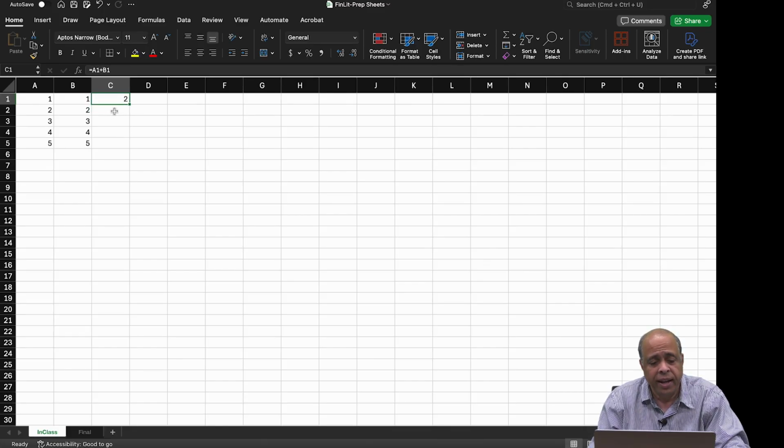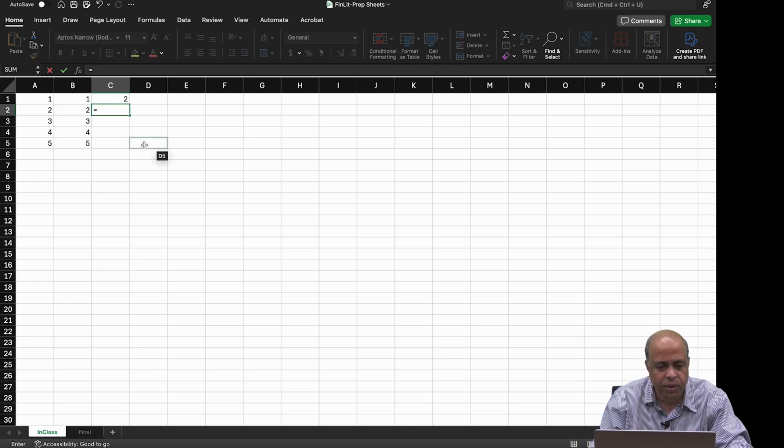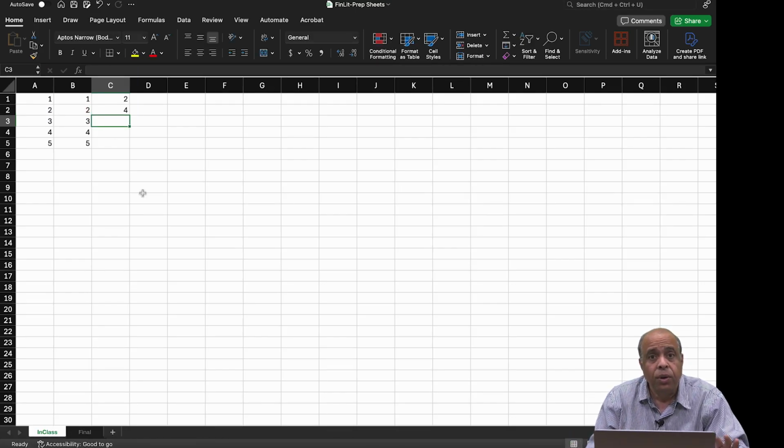Now I can go ahead and enter the other formulas here manually, just like how we did, for example. I can press this equal to, and then I can press this, followed by the plus sign, followed by this cell. Now, if you're using the same formula, we don't have to always type them all out. What I can do is just drag and copy, and that will automatically copy the formulas. So for example, I'm highlighting the cell here in C2.